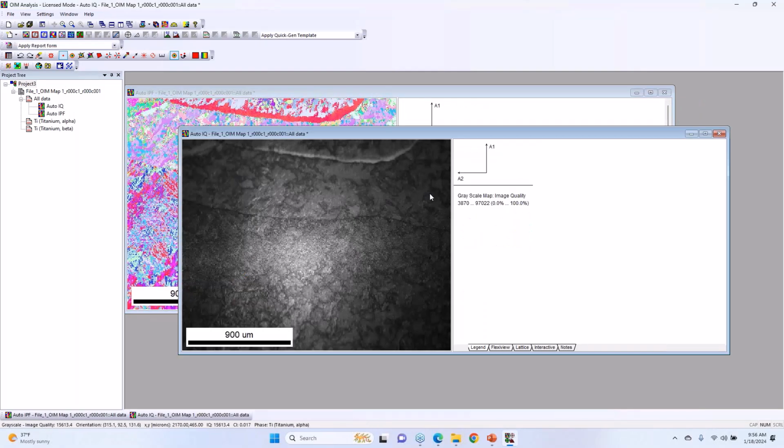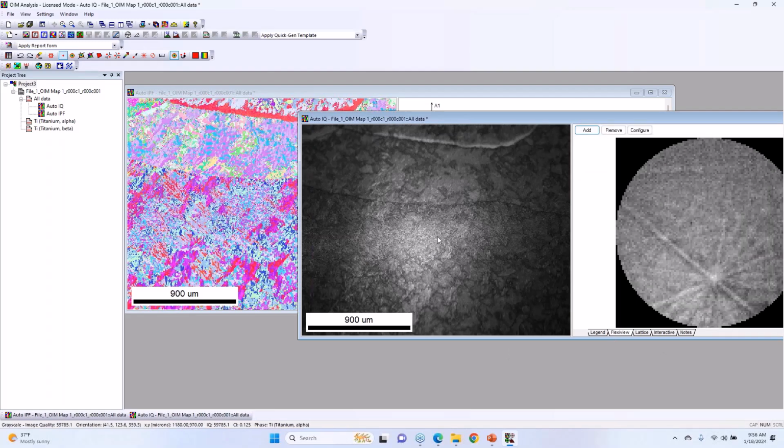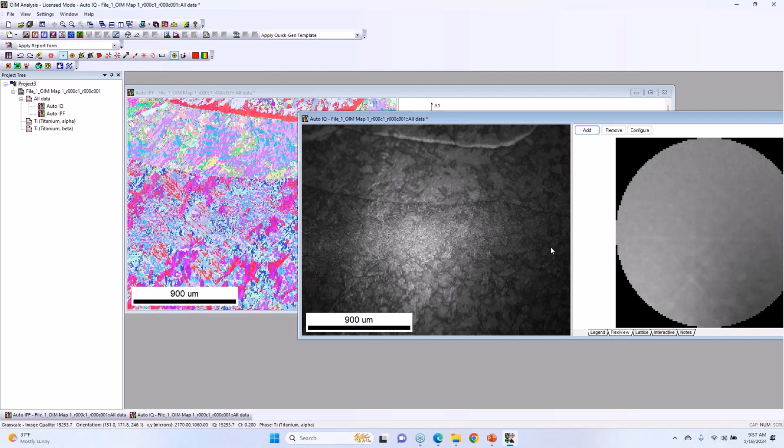This is the image quality map, and you can see this is a much larger area. You can tell that from the scale bar, but you can see here that there's a variation in basically beam intensity across the field of view. In the center of the field of view, we're getting more electrons, and it goes out to the edge. The patterns are getting weaker, and that's just a field of view effect. You can see that in the pattern. In the center, they're brighter, and then you start to see the shadowing from one side to the other, and that's what's being detected in that image quality map.